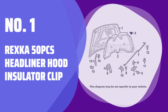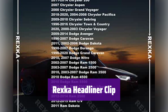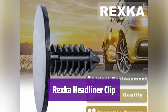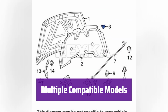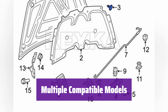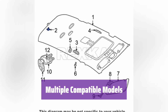Number 1. Rexka 50 PCS Headliner Hood Insulator Clip. Are you looking for a reliable clip for your car's headliner or hood insulator? This is a direct fit replacement for many Chrysler, Jeep, Dodge, and Ram models. It's designed to meet or exceed OEM specifications. This clip fits a wide range of vehicles, including Chrysler 200, Dodge Ram, and Jeep Wrangler. It replaces multiple part numbers, ensuring compatibility with your car. This makes it easy to find the right fit.